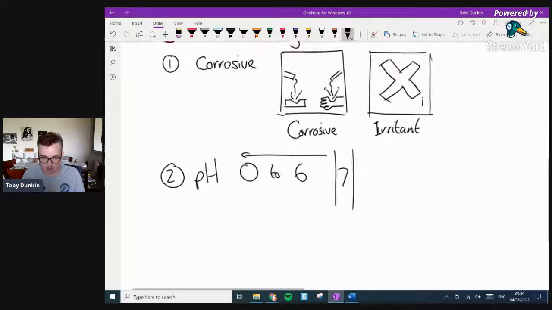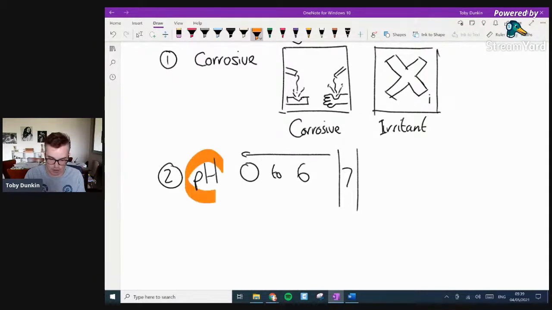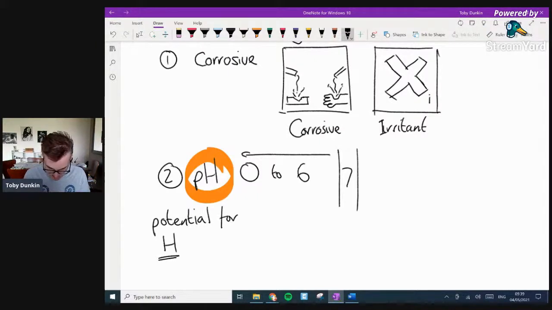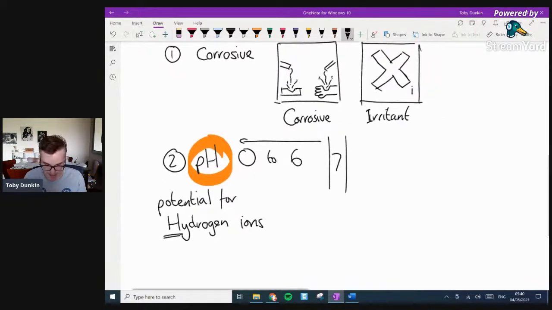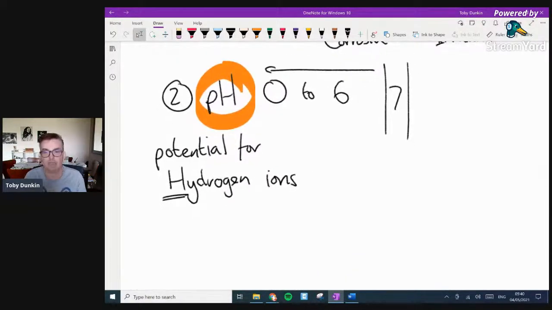Now, just to ask a quick question, did anybody in this room ask their teacher what pH stood for and why it had a capital H? Did anybody ask? So pH stands for the potential for hydrogen ions. That's what it stands for. Yeah, well done, Masaru, recognizing the capital H being for hydrogen, and the P stands for potential. Potential of hydrogen ions. Julius, it's not quite enough to say hydrogen.